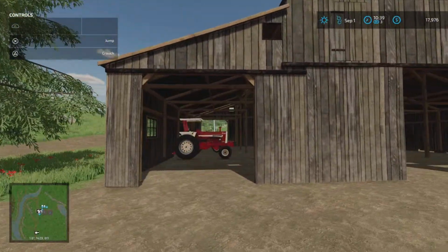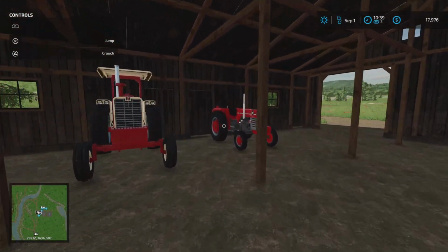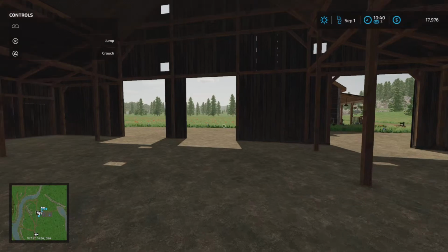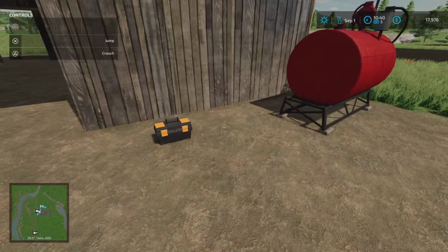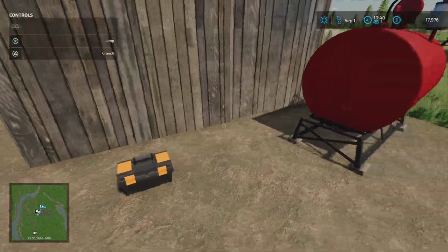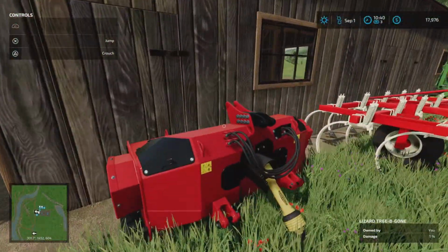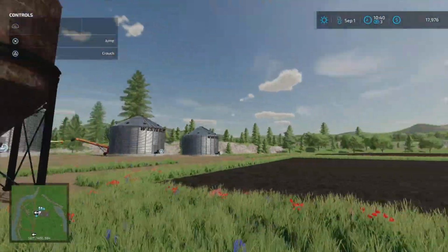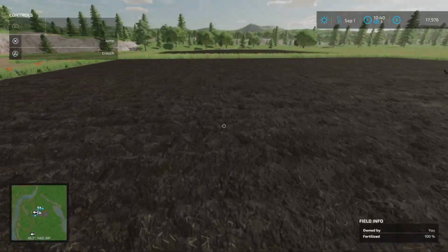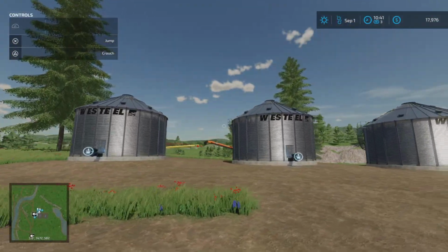I've already been setting up. Got me a couple, three tractors. There's two of them there, a Case and a Massey. And you see my fuel and my service station. What is that right there? I already got my tree begone, my plow, my fertilizer. These two fields, I've already plowed them and got them at 100% fertilized. Here's my silos back here.